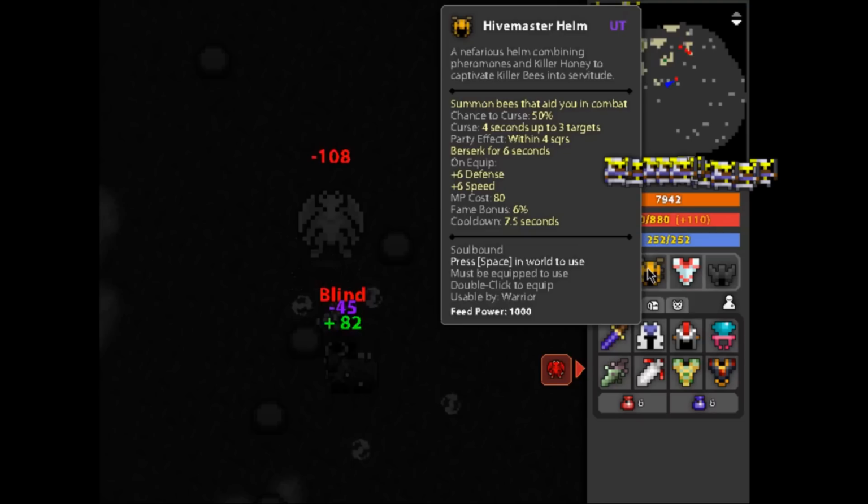HiveMaster Helm, a nefarious helm combining pheromones and killer honey to captivate killer bees into servitude. Now I'm going to read the stats. Summons bees that aid you in combat. I believe there are 3. Chance to curse is 50%. Curse 4 seconds up to 3 targets. Party effect within 4 squares. Berserk for 6 seconds. On equip 6 defense and 6 speed. MP cost is 80. And it's a fame bonus of 6% and a cooldown of 7.5 seconds.